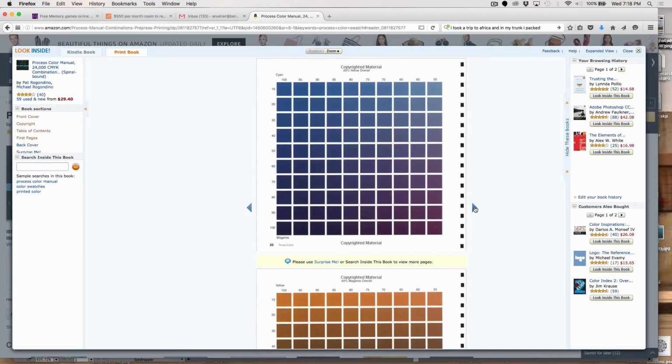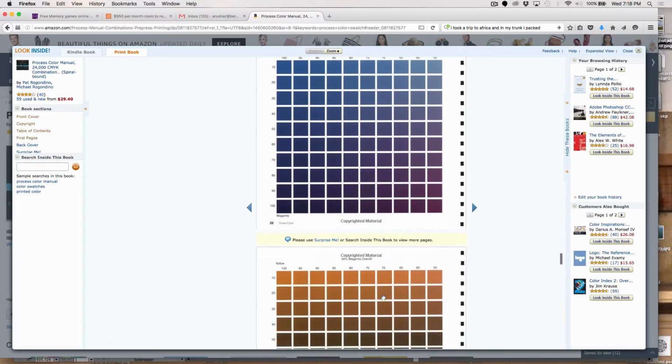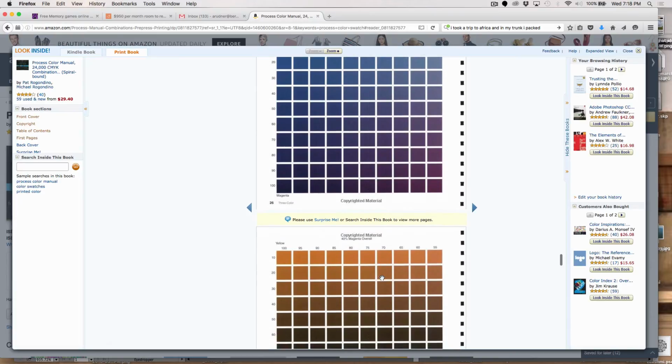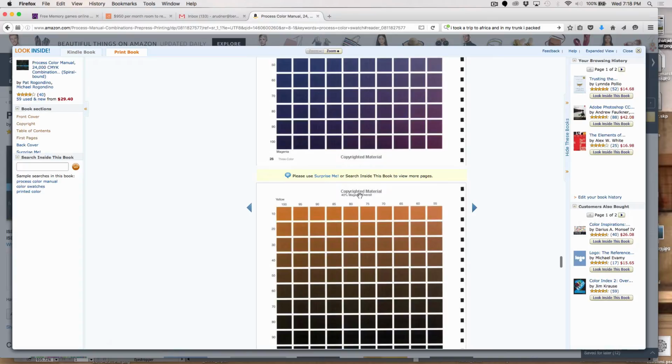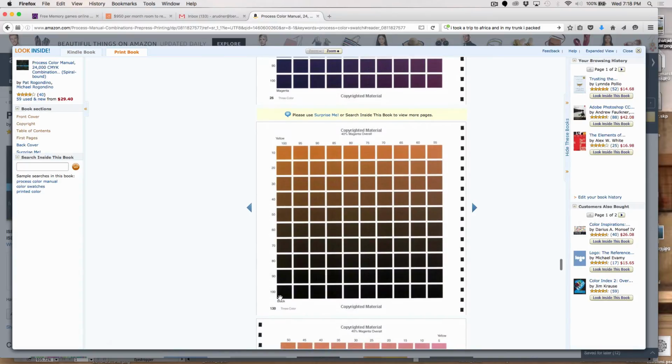matrices of color that you can find. Okay, this one is 10% yellow, and this is 70% yellow, and overall 40% magenta with no black. And black starts at 100 here and goes this way to 10.